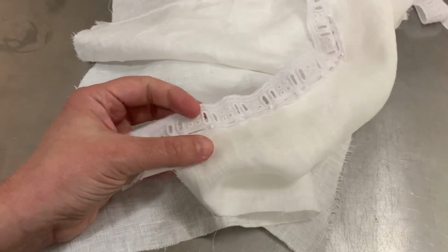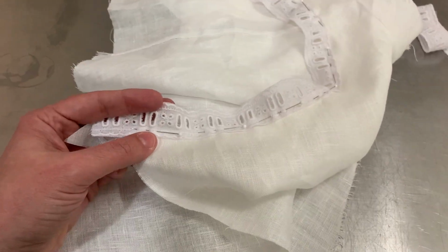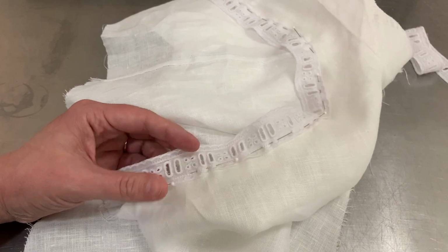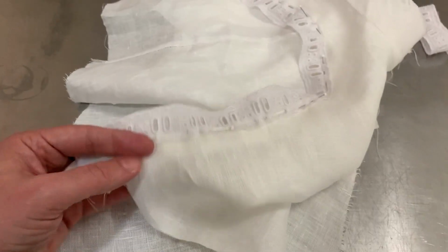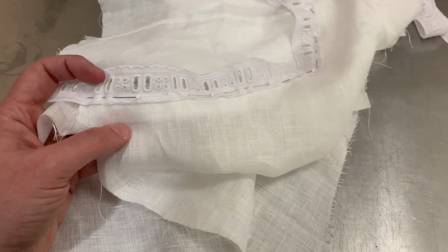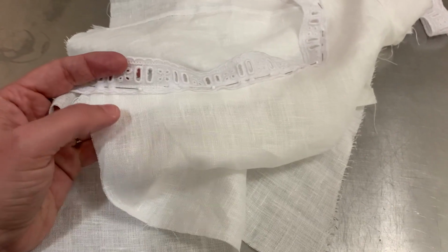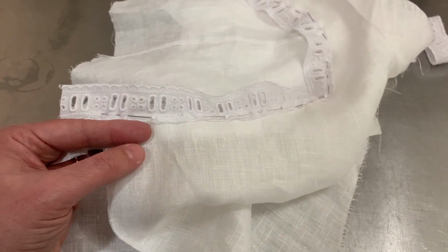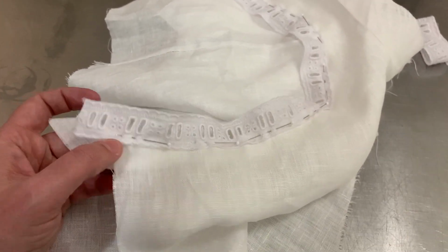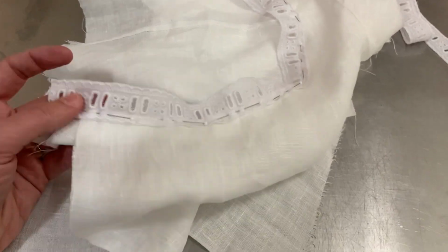So as I'm pinning this on here, I had a few thoughts. My initial idea was to have the beading lace stick up like this. I think that isn't gonna offer enough support to the beading lace, because the linen is stiffer than the beading lace. So I think this is gonna gather and then not look great. I also noticed that the bias tape, as I'm turning it under, the shadow of it sticks out down here, which isn't horrible, but I just don't think it's going to be as attractive as I want it to be in the end. So my plan is actually going to be to move the beading lace down so that the top edge is flush with the top of the actual garment. I think this will provide more support for the beading lace, and when I gather it, it will actually help to gather the linen a bit more, and I think it will just look nicer.